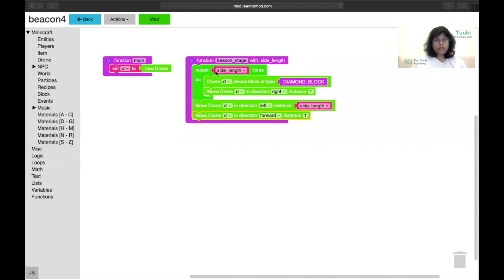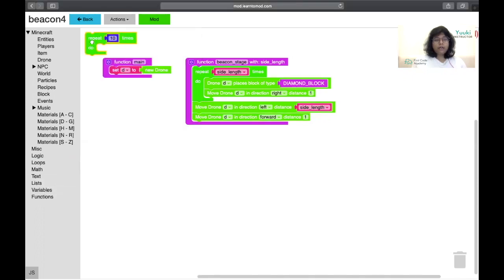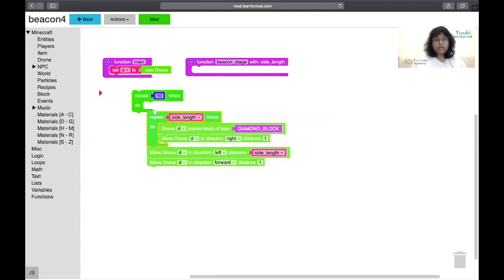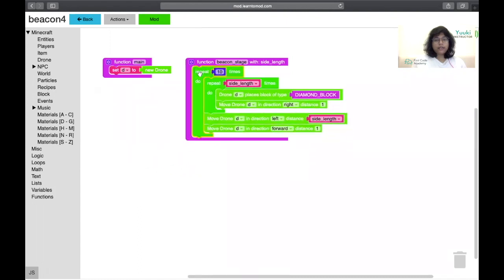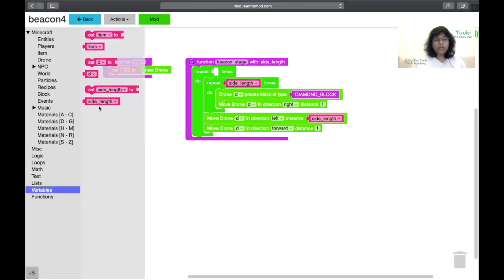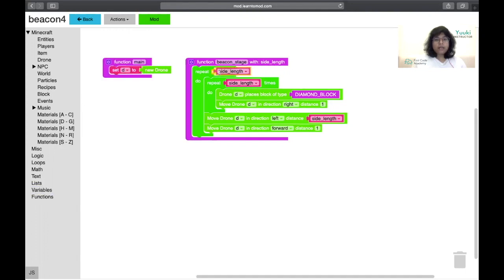So I'm going to repeat all these instructions again according to the number that is given on my sideline. So I'm going to drag a loop block, a repeat block, put this code inside, and then put it inside the function. And I'm going to change the number of repetitions to be the value inside the sideline variable.